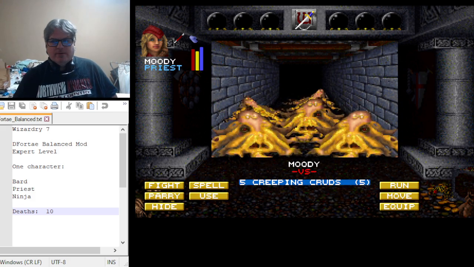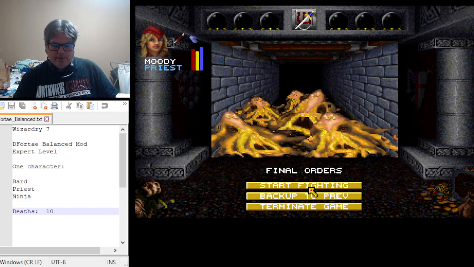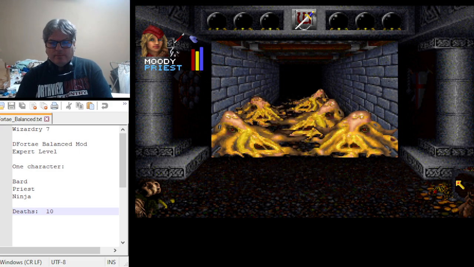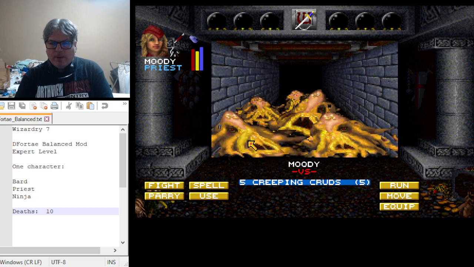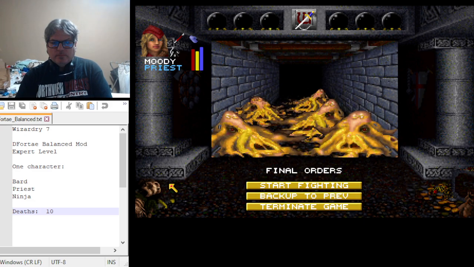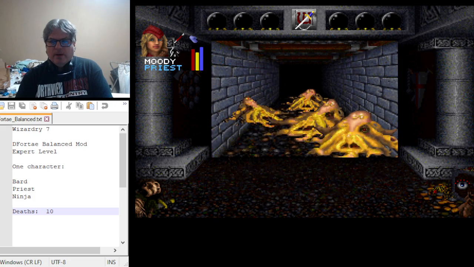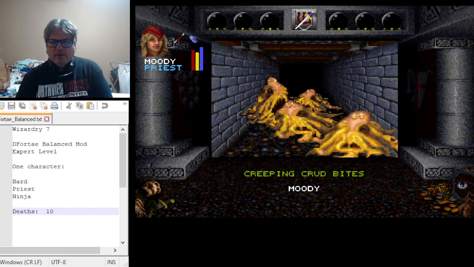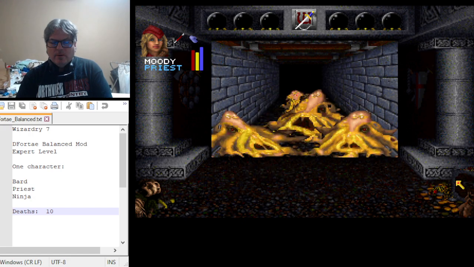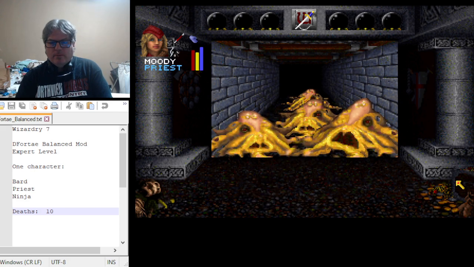5 creeping cruds. I'm not a big fan of them because they can breathe, and they can sometimes breathe pretty heavy. And even if we are hidden, we could still get hit with a breath weapon. Oh, okay, but they don't have a lot of hit points, which is the good thing. Ooh, what a bit. Okay, so we're down to 4.